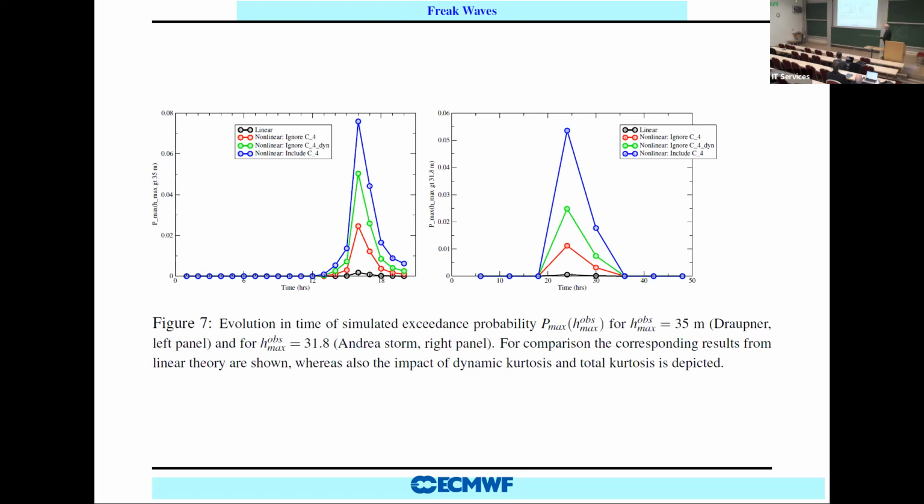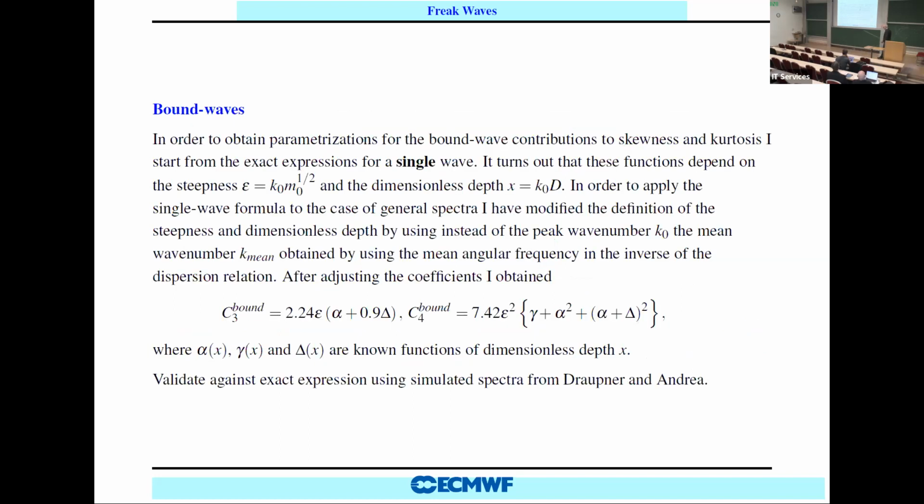And I've also shown, but I don't have time to discuss all the details, the effects of when you ignore things. So for instance, when you ignore the kurtosis, then you will get this. So there's something like a factor of 2 to 3 difference in the actual estimation of the probability. So that means that process is quite relevant to try to estimate the probabilities. Linear theory is given over here, so actually nothing happens according to linear theory at all. And this is now the thing I would like to be able to predict with a parameterization. Now, so how did I do that parameterization?